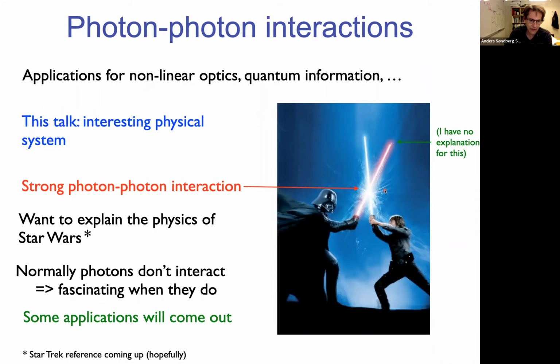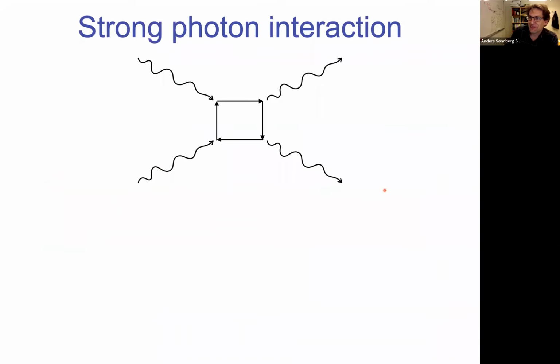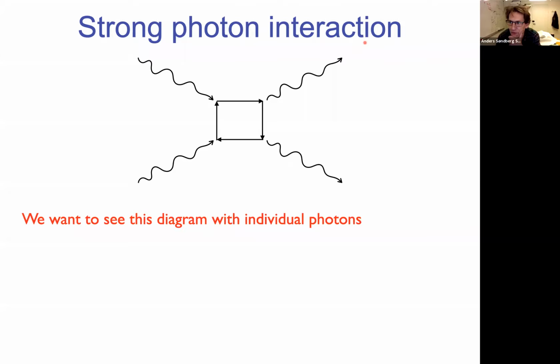All right. So the photon-photon interaction I'll be talking about can be represented by this Feynman diagram. You have a photon, you create a particle-hole pair, and you scatter another photon, and you have two photons going out. So this is a scattering process that exists in nature. What we want to do is play around with this and see the photons collide. And we want to do it in an extreme case, where this is not a strong beam, this is not a strong beam, but this is one photon and this is one photon. So we really want to see, at the most microscopic level, two individual photons colliding.